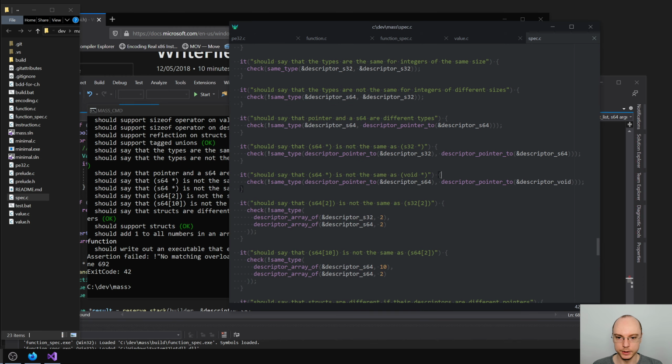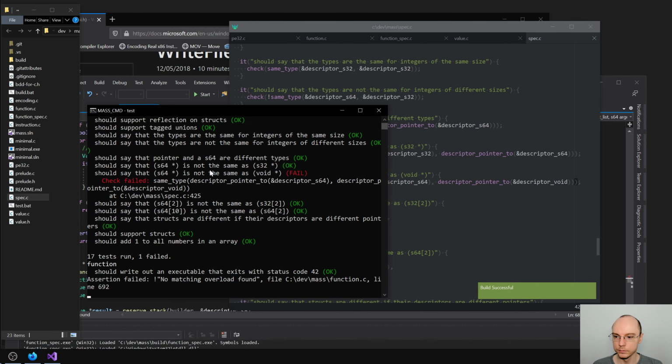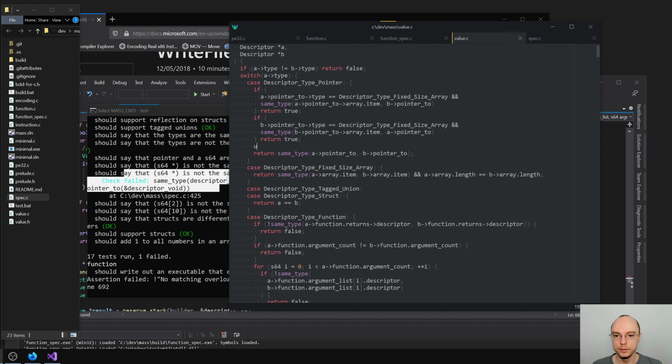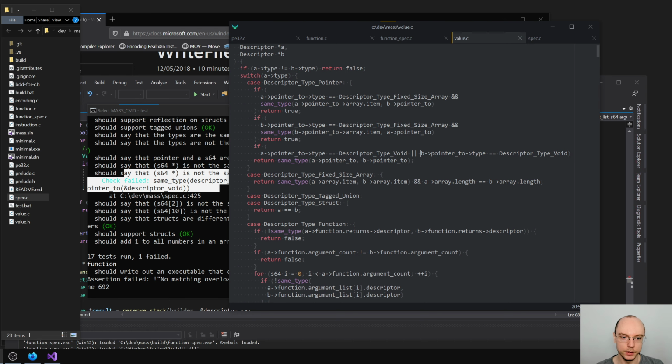And it didn't, because I was wrong. So we have the test failing. Now we can fix it and say that if the pointer to type is descriptor type void, or the other pointer type is void, then basically it doesn't matter on which side you have void, they will match.